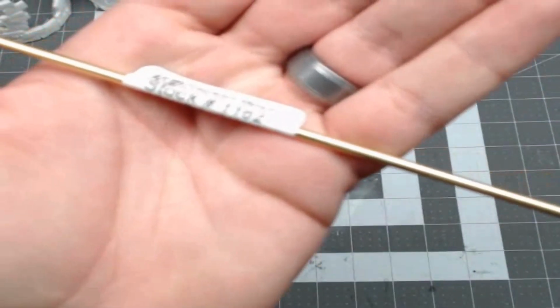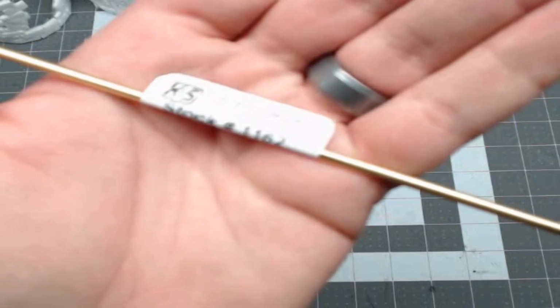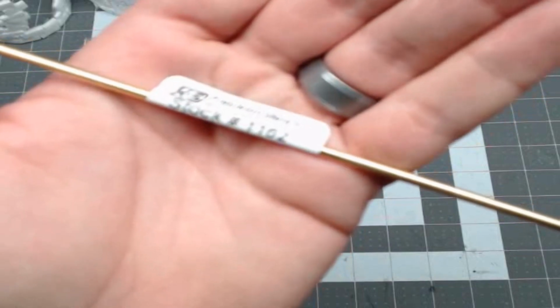Now in order to get the top and the bottom to stay standing without like a clear tube or something, we're going to hide a brass rod inside of the rope. I'm not sure what size this rod is. I got it from Ace. It is stock number 1162.